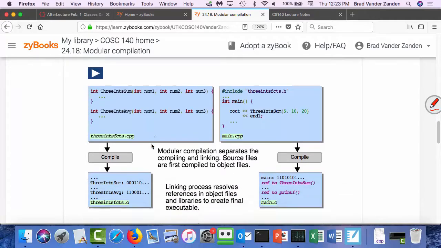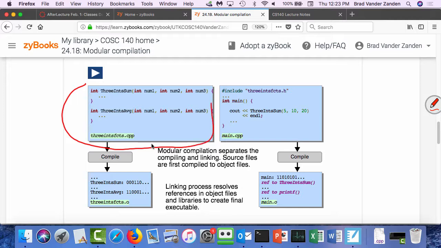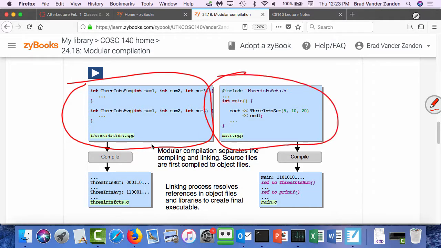So when it compiles two files, here's the file containing main. Main contains some references to functions that it uses but doesn't define. Those functions are defined over here in this file.